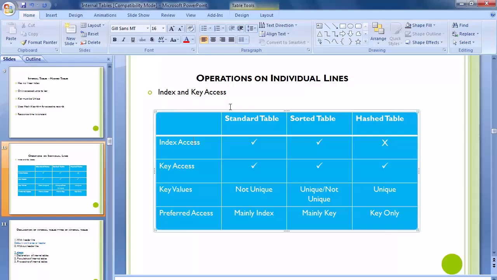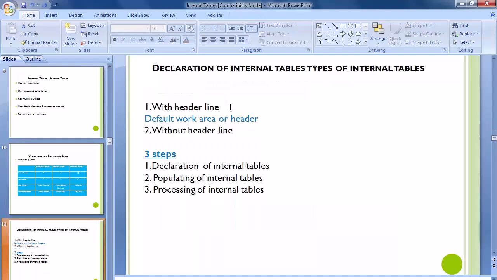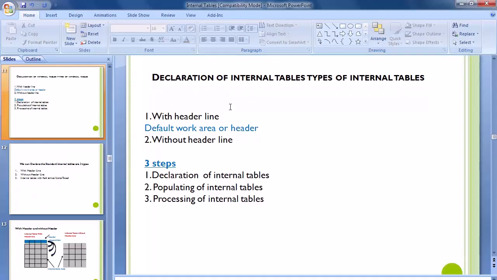A hash table is never accessed by index, only by key. The key value should be unique. Now we'll start how to declare the standard internal tables.